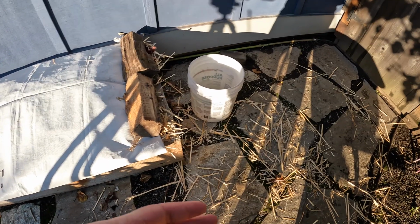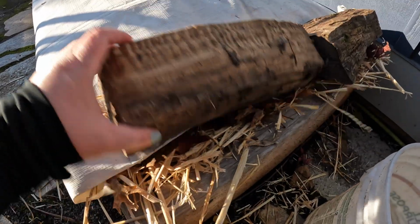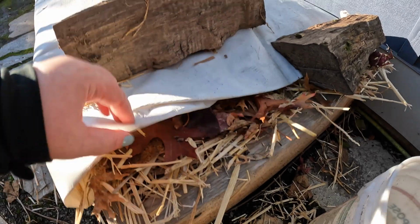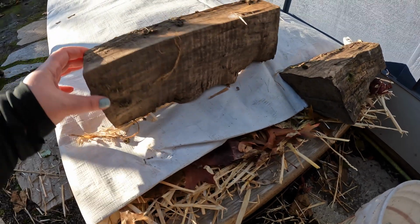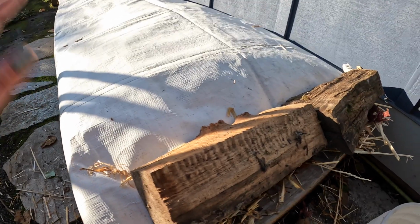All right, we got that all done with minimal mess, which is always a win for me. So again, what we've done is we laid down our tarp, we put in the straw, and then we put in our leaves, and then we folded the tarp back over again just to give it extra insulation and to make sure that nothing blows over into the landscape.